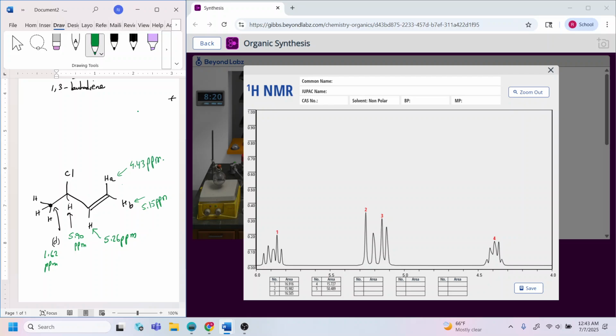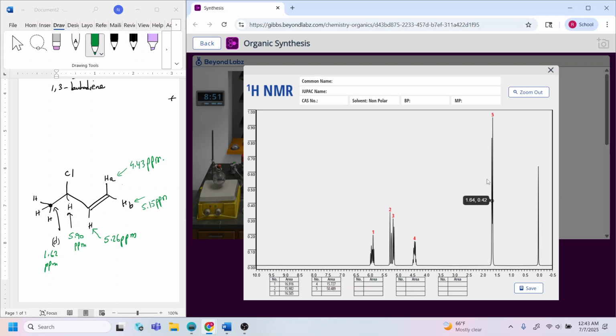parts per million. Okay, so again, you should see 1, 2, 3, 4, and 5 different signals, and this is actually what we see in here, 5 different signals. Do not forget that the 1 at 0, this is your reference. This is your TMS reference, so you don't take it into consideration in there. It's not part of your molecule. So you have only 5 peaks, and these are the different signals for each one of them.